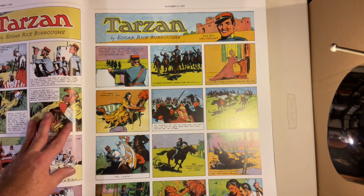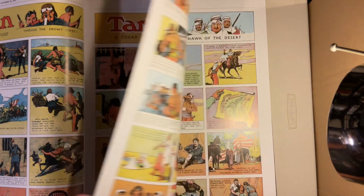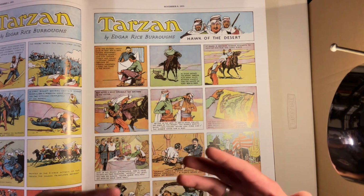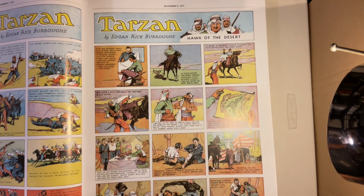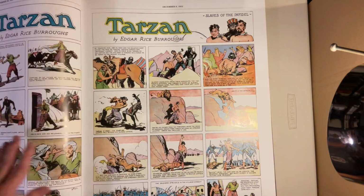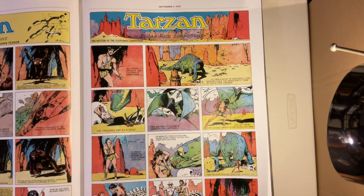Like the Prince Valiant stories, these were ongoing stories that moved all over Africa into different locales as well. As you can see, one of the things that Hal Foster does is when he writes, he doesn't put any word bubbles in. Everything is written as in novelization. You will use the quotes when dialogue happens, but otherwise, it's like you're actually reading a really big illustrated novel. So this is the Tarzan, what he worked on prior to Prince Valiant, and you can see, even in Tarzan, how it's progressing his art style.